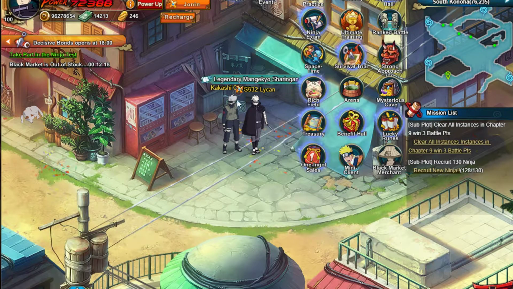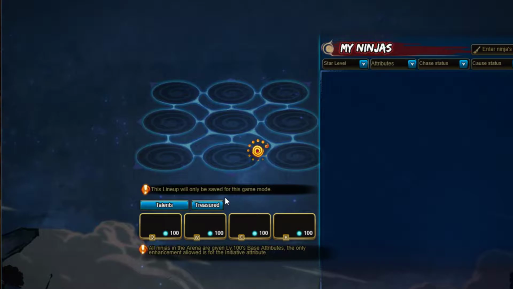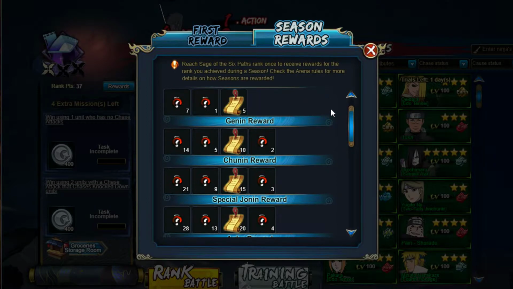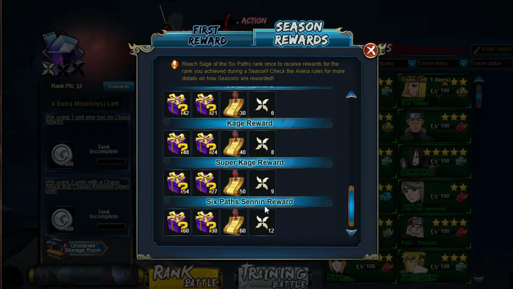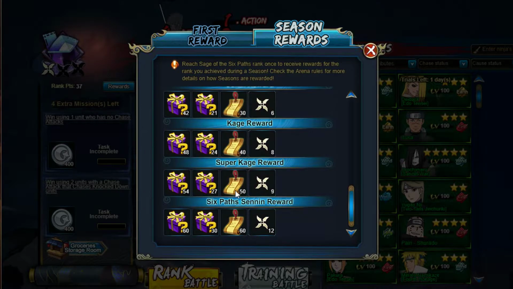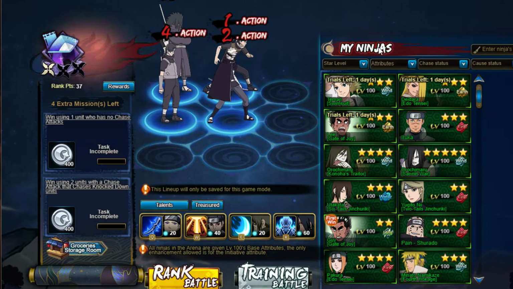Another way you can get this ninja is in Hot Topic events sometimes. Not every time, he's not always there, but he's there enough that you can reliably save coupons to buy him if you want to. You can also get him another way, which is to go into Arena right here. Rewards. Season rewards. If you get 6 pass signing, you will get 60 rare fragments for a ninja. All the same ninja. I have gotten Asuma here 2 different times at the end of the month. So you can get them there too.